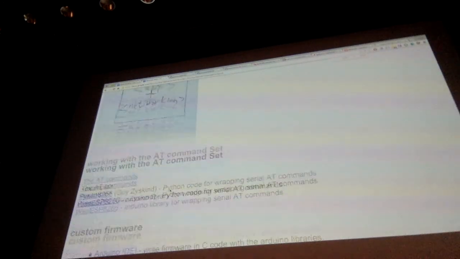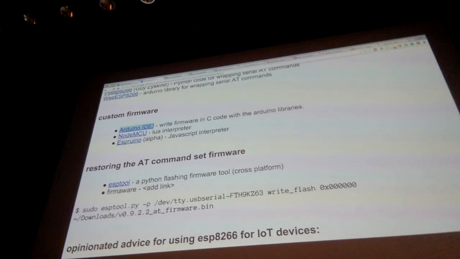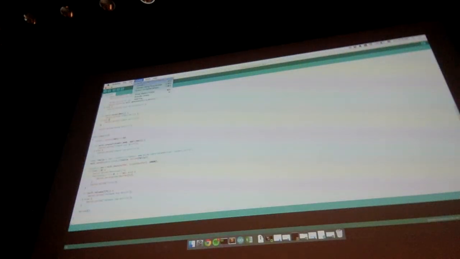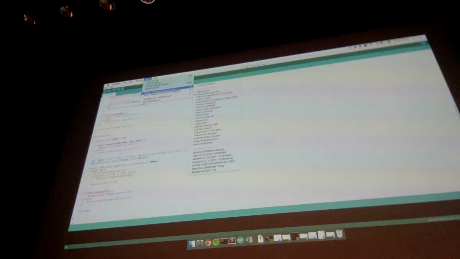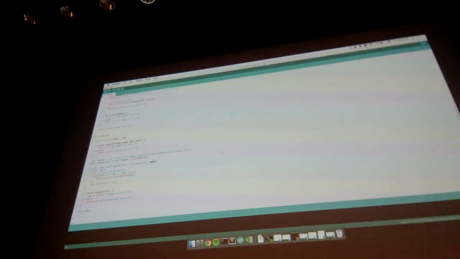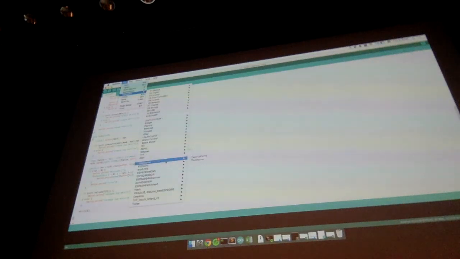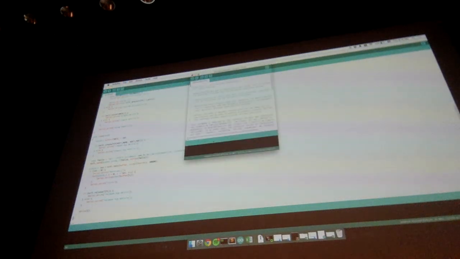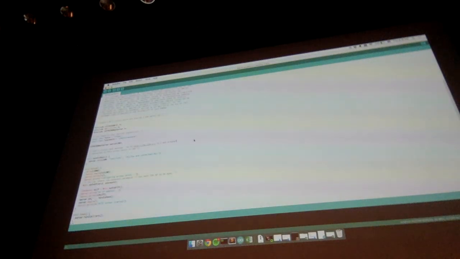Now, custom firmware. Like I said, the promise, and you are not encouraged to do this, but I think it's a good thing to know. Adafruit has a really nice instruction set on this. But basically, what you can do is set the ESP as a microcontroller here in your environment. And once you do that, you have a whole set of examples for the ESP, whether it's a web server, Wi-Fi mesh, lots of interesting things, including a Wi-Fi access point. And this is plain Arduino code, okay? So you can program whatever you want onto this and then put it onto the ESP without any additional microcontrollers. So the promise is really nice. Like I told you, performance is a bit less nice at this time.